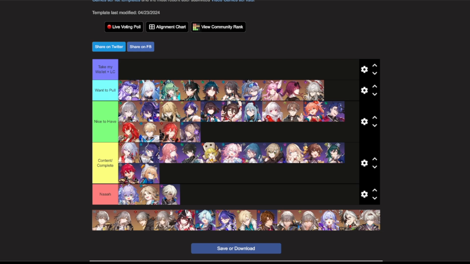One to pull. I'm gonna put her right there, Black Swan, just because I have Acheron. Gotta have the ship complete, right? Plus her kit would definitely complement Acheron. Myself, I have her E1, so obviously a character like Black Swan would definitely complement her. And obviously she has the waifu appeal as well, which I think is definitely there. I would like to pull her over Jing Liu and Huo, of course. It's pretty clear.